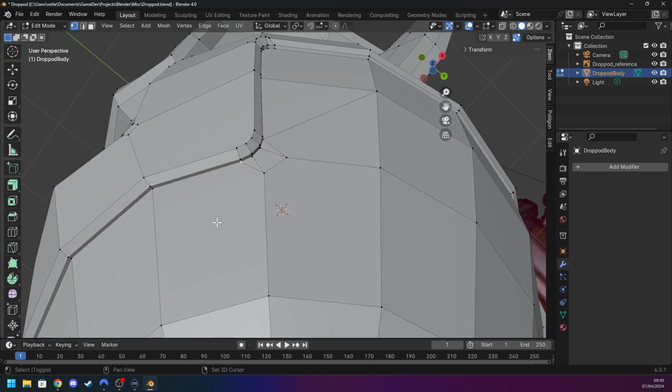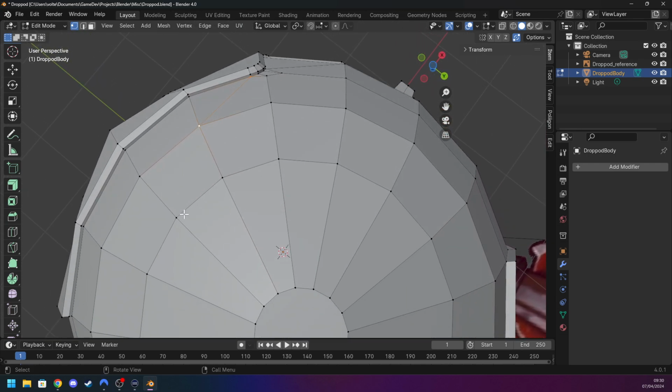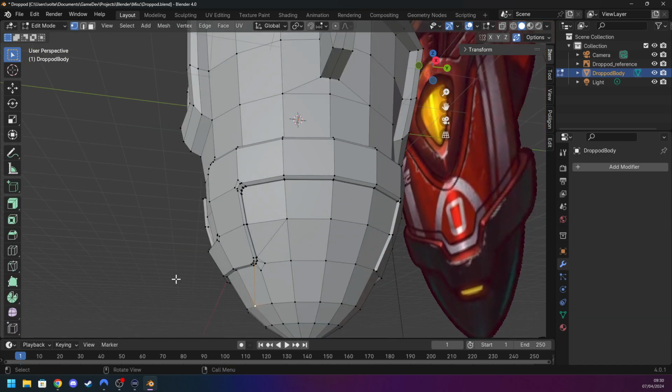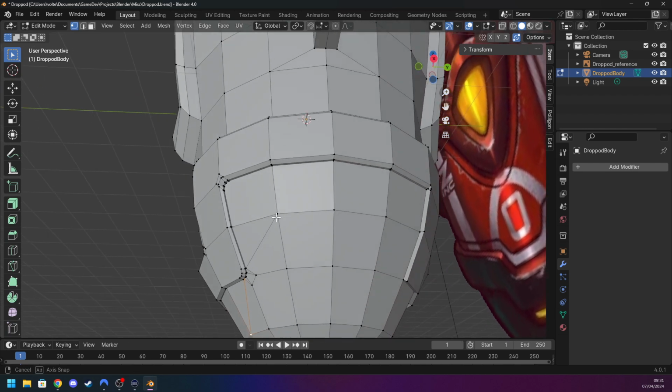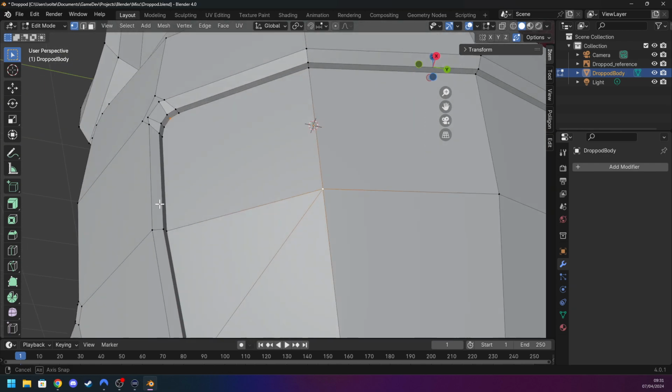This might not be best, but since it's a static object, it won't be too much of a problem. But bear in mind that if you are going to animate something like an arm, polyflow is very important. Polyflow is important in general for texturing too, but we're skipping through a lot of that.